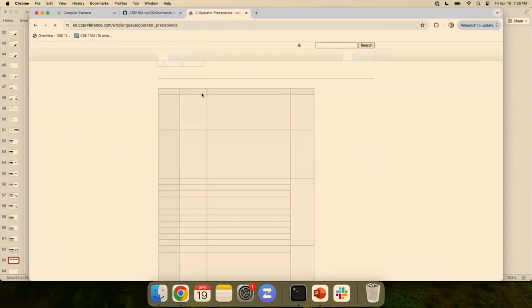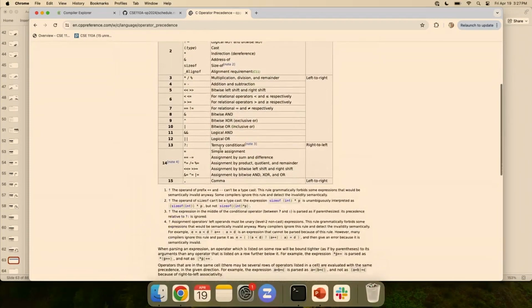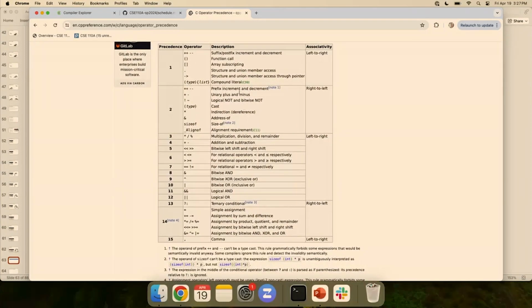But those tables that we build, you can just go find documentation. And it turns out that we have 15. So about half of what Jacob said, and double the 8. So still seems like a lot. Probably more than I can remember. But it gets pretty interesting. You can sort of see these operators like plus plus and minus minus, they have super high precedence. The bitwise left and right shift have their own precedence level. Stuff that, like I said, I don't keep in my head. But C is a crazy language, and if you want to know the precedence of your operators, you can always Google it and find it here.